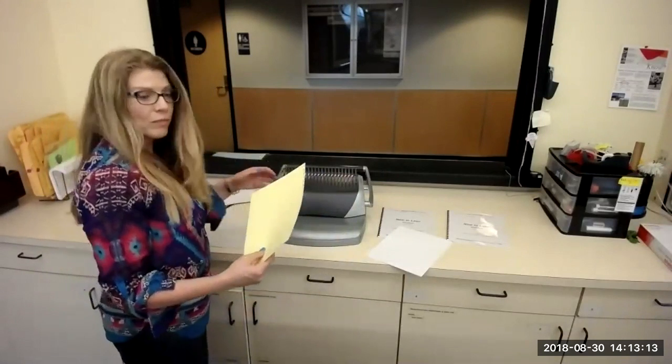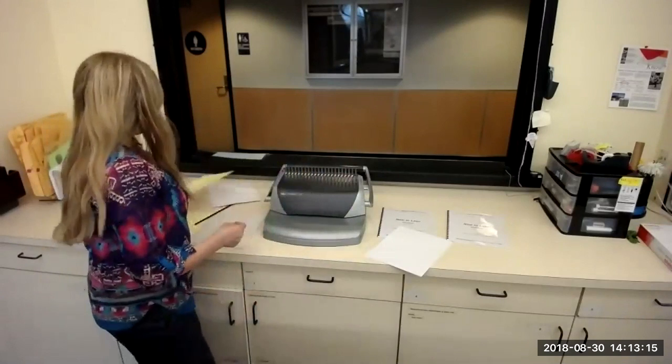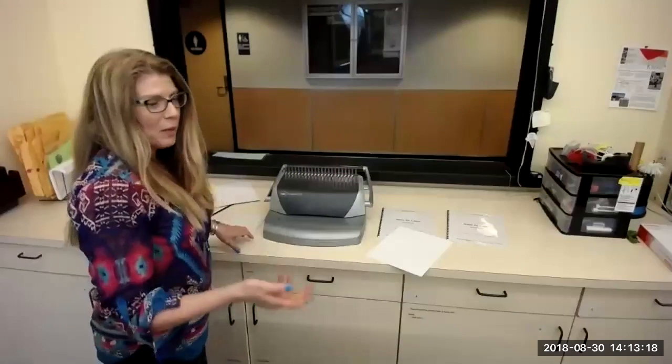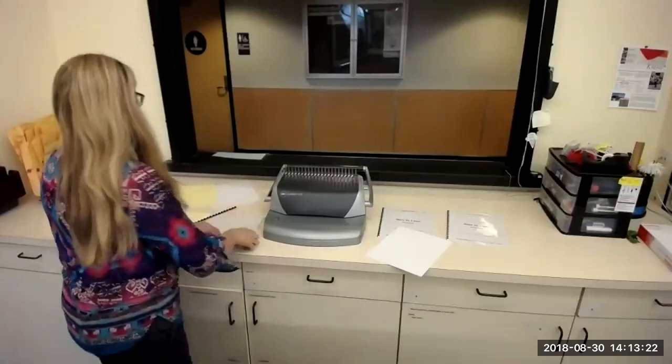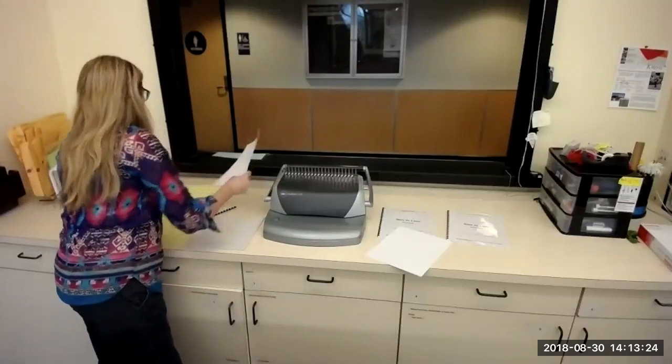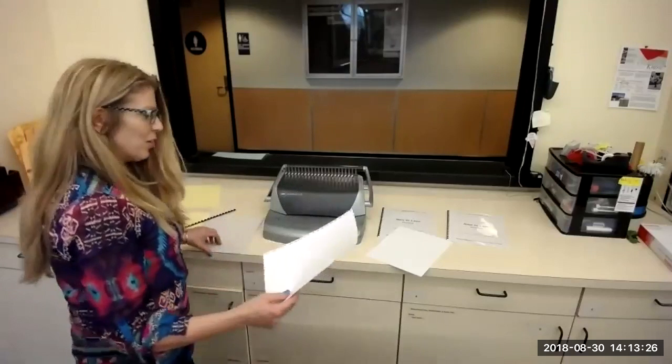So it seems like the hole punching is the hardest part of this process, right? People usually have to throw away some papers if they rush through it. Okay, so make yourself a few extras. Yes. So now what we do is we're going to compile the notebook.